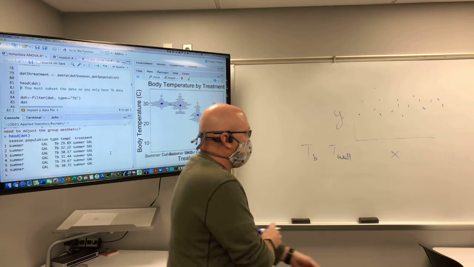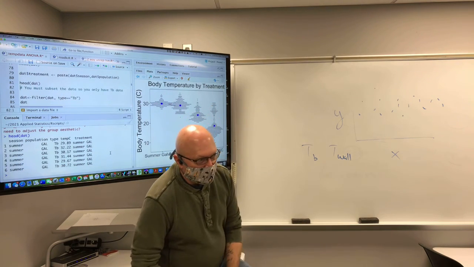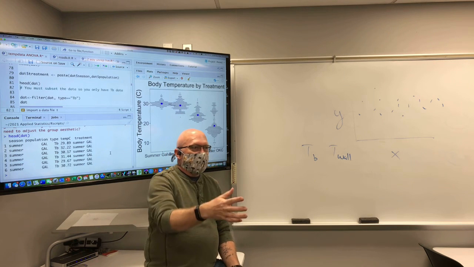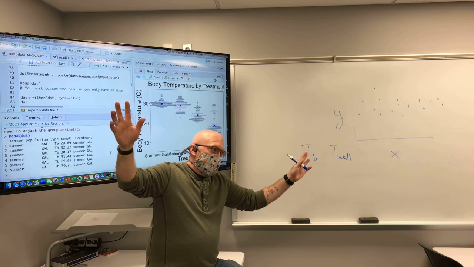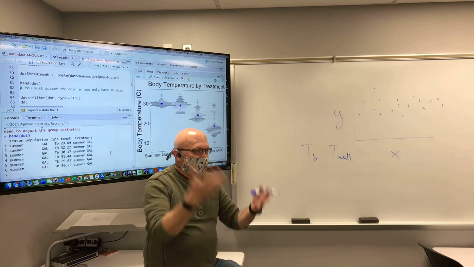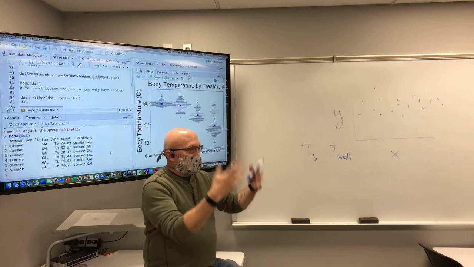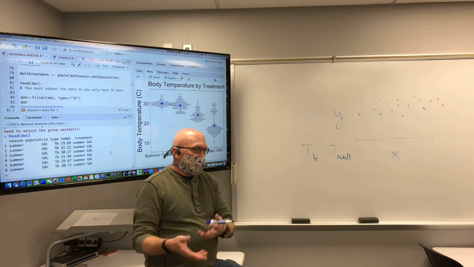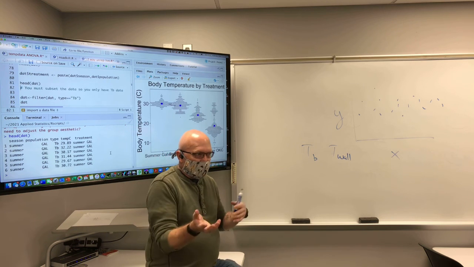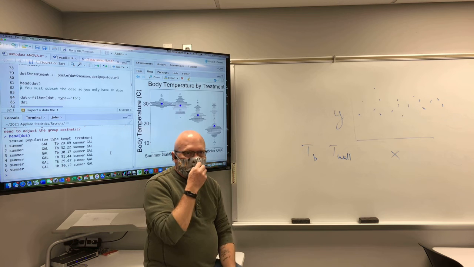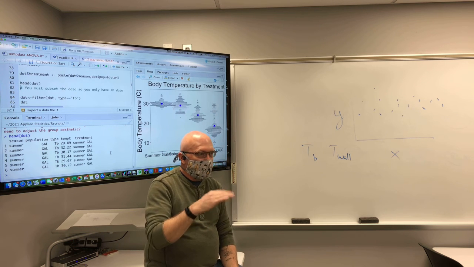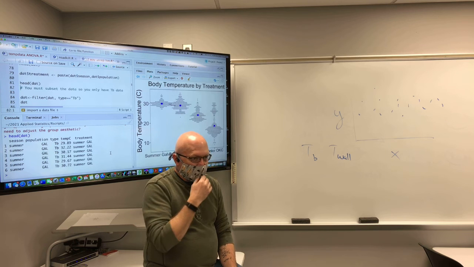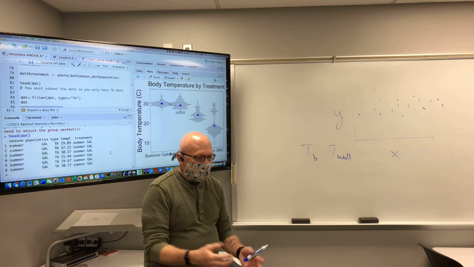Normally, lizards will thermoregulate. They'll be out there in the sunlight. When they're cold, they'll run into the sunlight. They'll bask on a rock or something. They'll raise their body temperature up. When they start to get too hot, they'll run into the shade. They'll cool down a little bit. When they get too cool, they'll run back out into the sun, and they'll shuttle back and forth. And they'll regulate their body temperature such that their body temperature stays pretty constant over time.